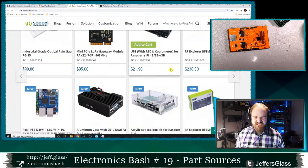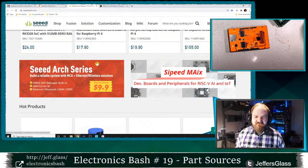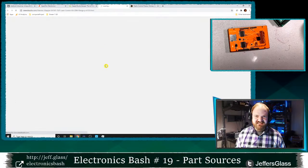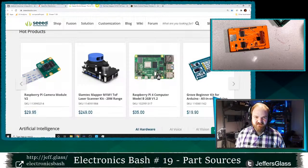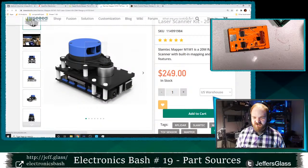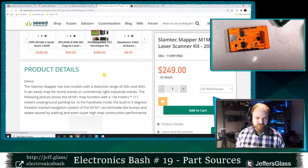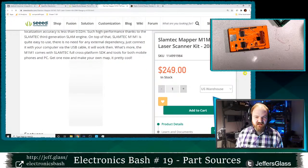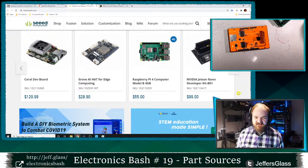They make a whole bunch of different things. A lot of various kits, and they also have this laser scanner module. It's $250, but if you wanted to get into very basic LiDAR, here's a cool module to go to. So I haven't ordered that much from Seeed. It doesn't necessarily line up with the kind of things I'm interested in.